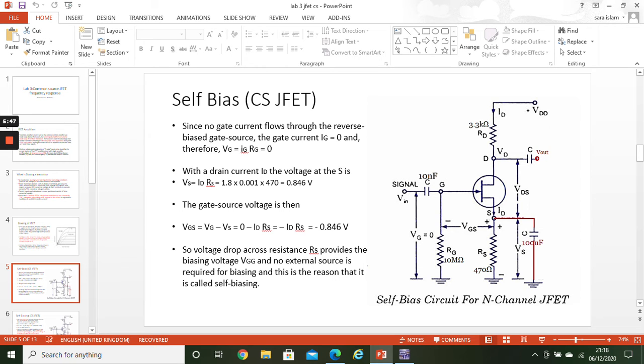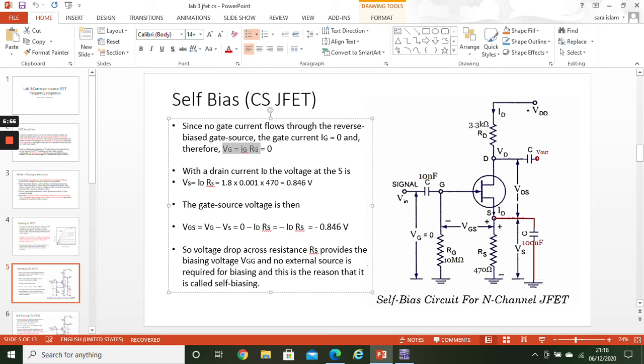Now let's move toward VG. By our concepts, we assume that if IG is equal to 0, it means that VG is equal to IG times RG, which is equal to 0. Let's do a minor calculation so your concept is clear and you can easily grasp the concept of JFET amplification, how a signal is amplified in a transistor. Now VG is equal to 0 and VS is equal to ID times RS, where ID is the current flowing through your RS. So VS is equal to ID times RS.